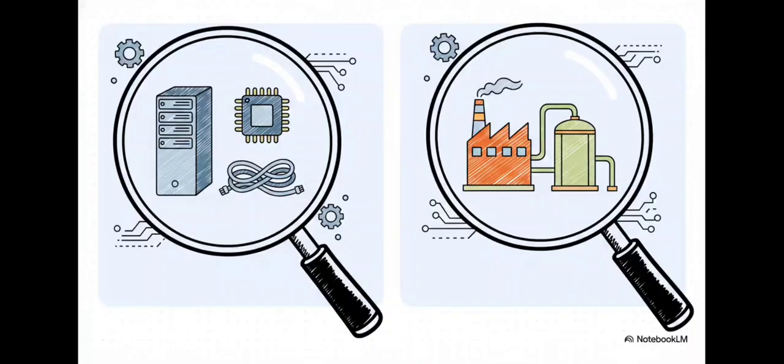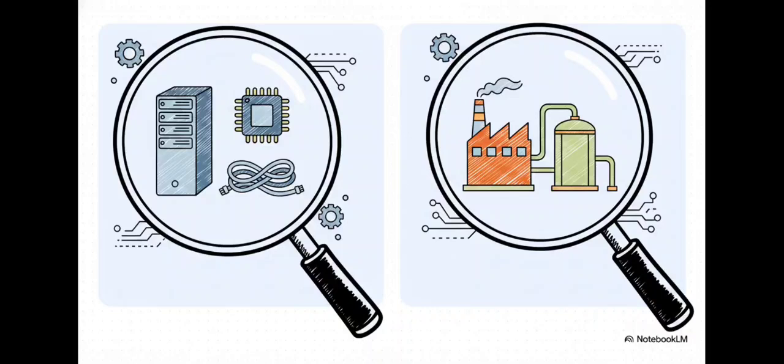All right, the big picture philosophy behind PCS7 is pretty fascinating. To build a digital twin that actually works, you have to completely separate the physical hardware from the industrial process itself. You can't just mash them up into one big tangled mess, right? Instead, engineers look at the system through 2 completely different lenses. On one side, you have the component view. Think of this as the physical reality.